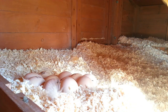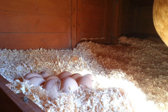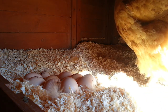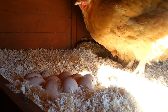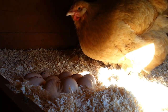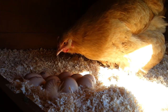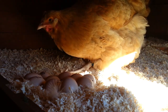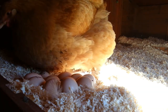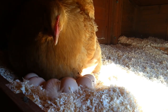Putting the eggs under a broody hen isn't difficult. Some people slide their hand underneath the broody hen and put the eggs there, but we don't like to do this because it's possible one might get broken — after all, you can't see what you're doing with the chicken in the way. We prefer to wait until the chicken is off the nest. You can either lift her off and place her outside, or you can wait until she leaves the nest naturally. Hens will normally leave the nest once a day for a short time just to eat, drink and evacuate their bowels. Once the eggs are in place in her nest, she'll simply sit on them as if they were always there, moving herself gently over the eggs, lifting her chest up and over before wiggling to get the eggs in the best position next to her skin underneath her.